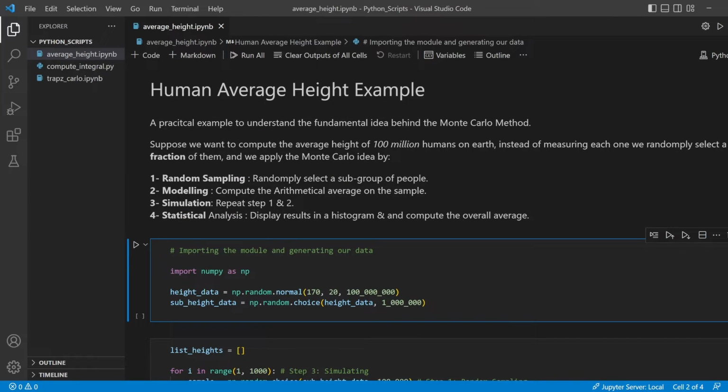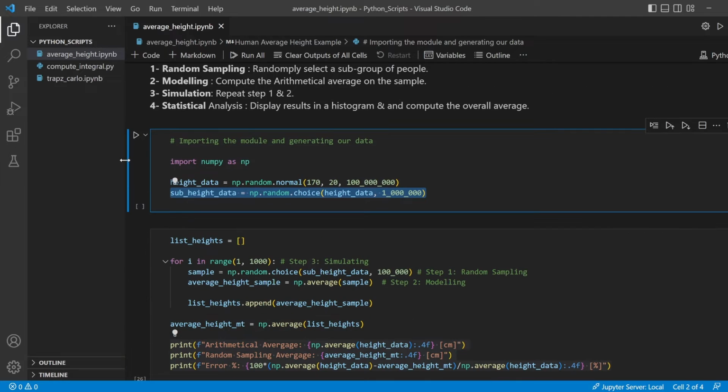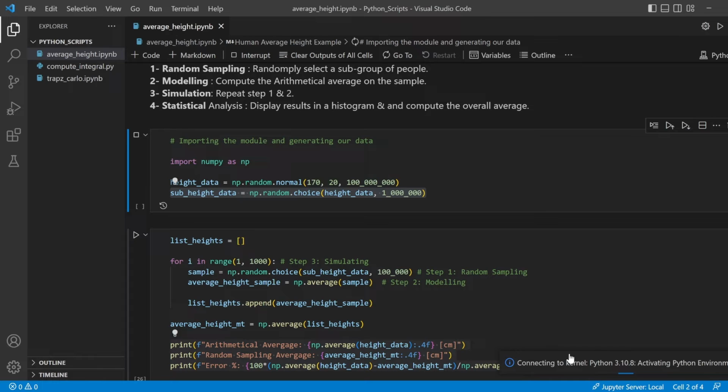Now here, we import the NumPy module, and we generate our height data of humans. I didn't have the time to measure 100 million humans, so I generated a random array using the normal distribution, centered around 170 centimeters, with a 20 centimeter spread, let's say. And from these 100 million humans, we will randomly select 1 million samples. So this is what we will be working on. Now if I execute this, connecting to the kernel, all right, now this block is running.